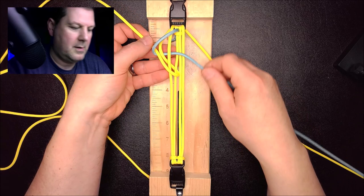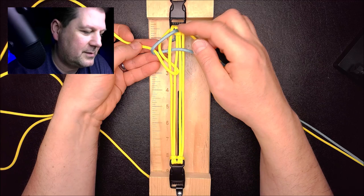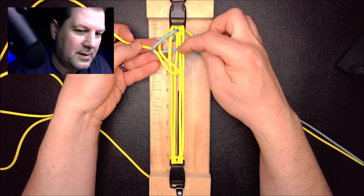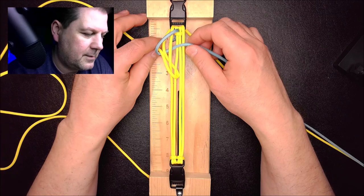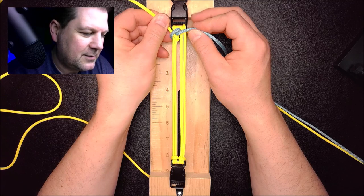If you want to check your work, take a look at that. So again, yellow cord goes underneath, to the middle, up the top, towards the left. This goes over the two, underneath, and then only goes underneath one right here. So when I was making the prototype, I was having to guide a lot of the cord. Actually, there's several different ways to make this. We tighten each knot. I found it preferable when I had to guide it.